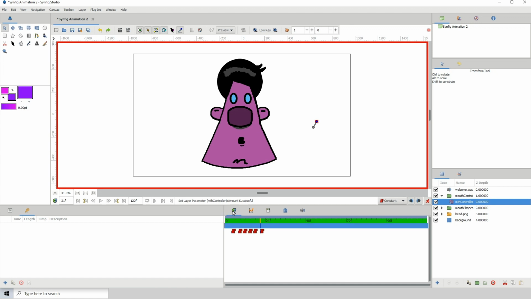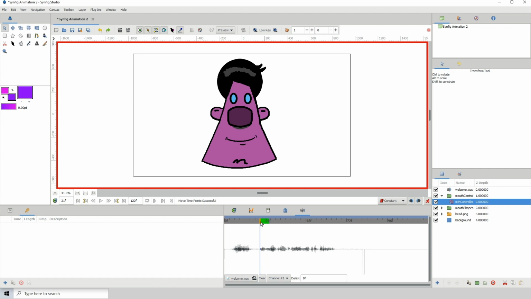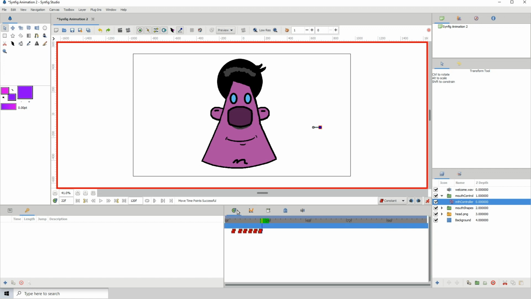So let me go back to my keyframes panel. Hello, and, right, so I'll move a little bit ahead. Hello, and I'm going to go back to that open mouth shape here.